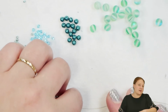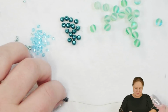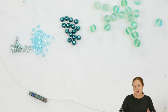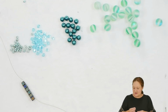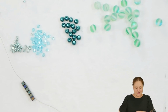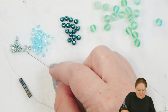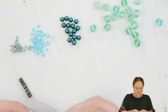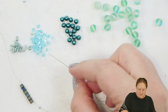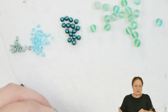And now at this point, we're basically just going to do some stringing, but I have a specific pattern that I want to follow. So I'm going to go ahead and share that pattern with you so you can make yours in the same pattern that I'm doing mine, if you would like to. I'm going to start with my smaller beads. So I have a seed bead here. This is an 11-0. I'm going to pick that up, and then I'm going to follow it with one of my little crystals here. These are 3mm aqua.